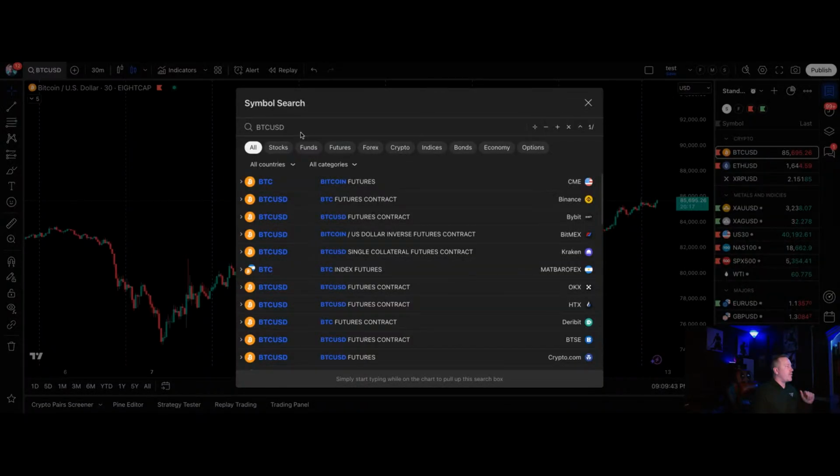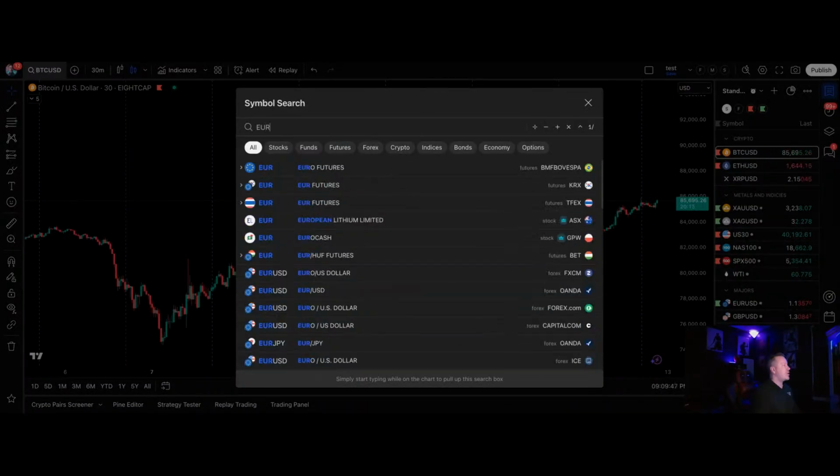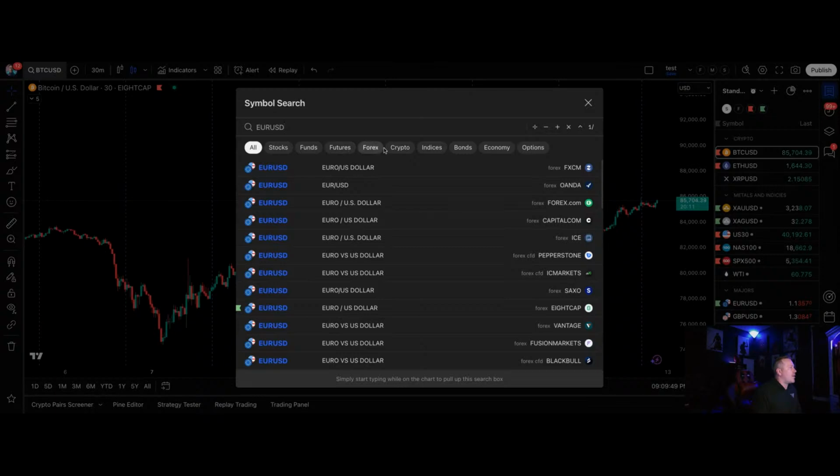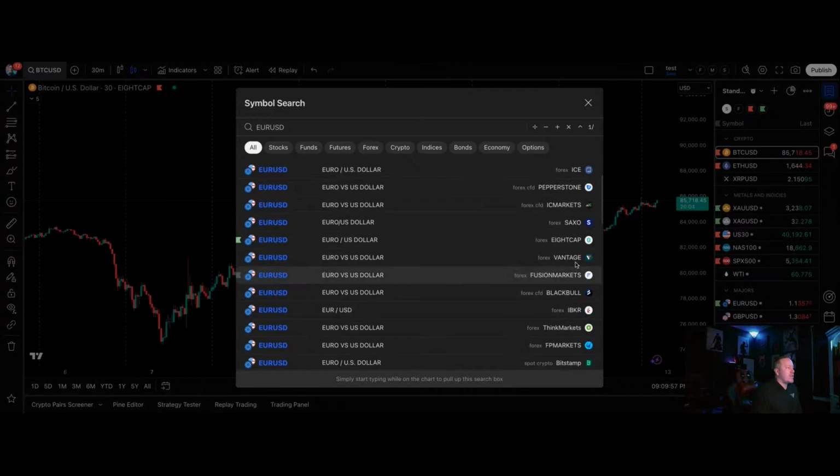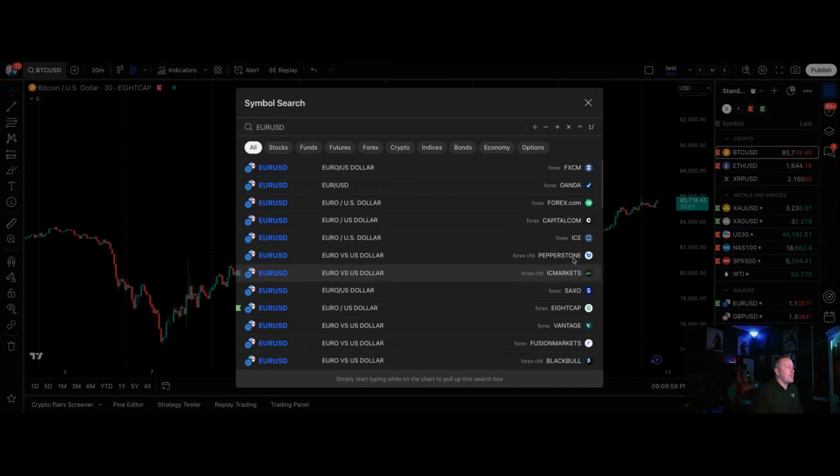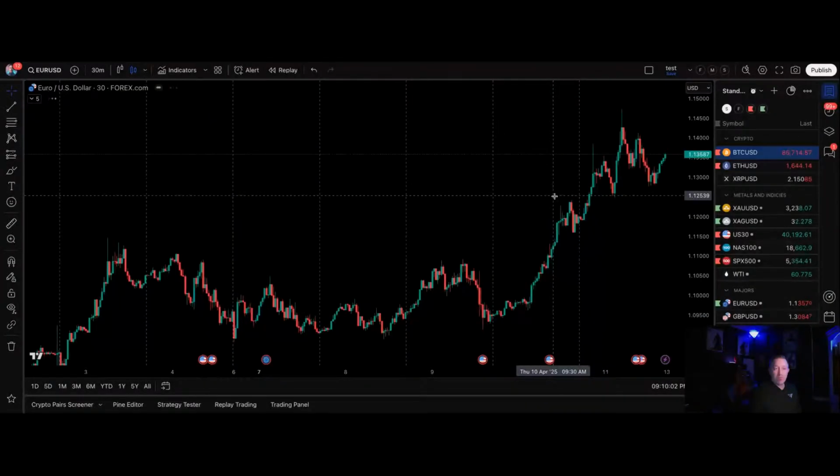If you're looking for specific pairs such as Euro USD, you can find that right inside the Forex or all. And on the right hand side here, these are all going to be the different brokers and data feeds that you can choose from. If you're using one of these brokers, it's typically best to choose one that makes the most sense for you and that works with what you're doing.